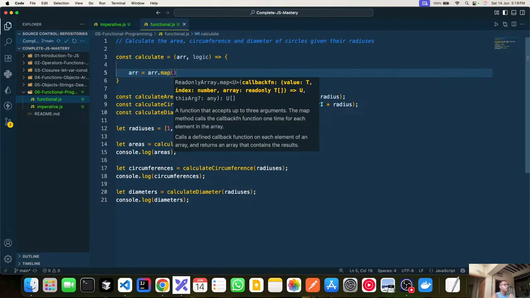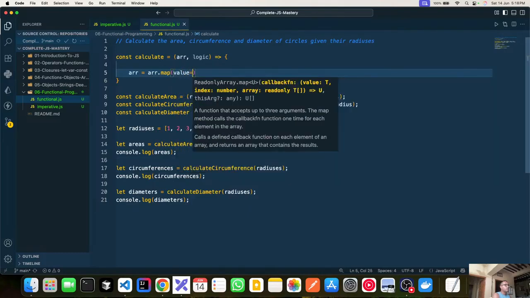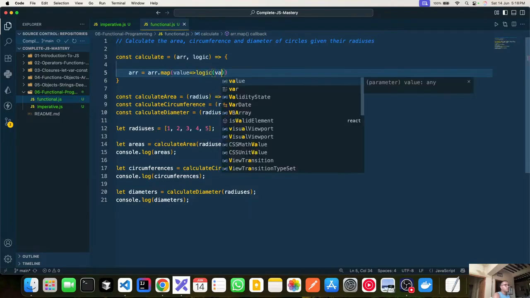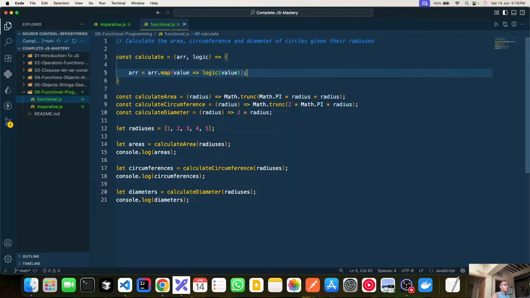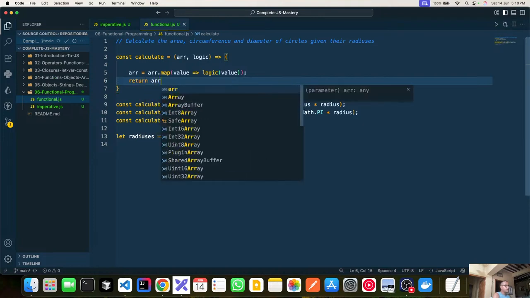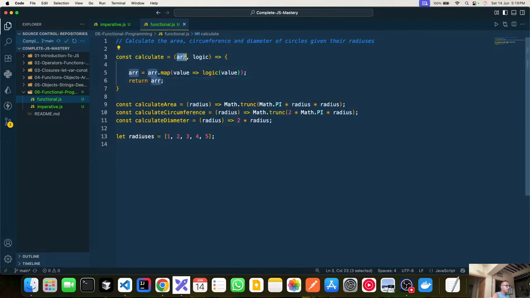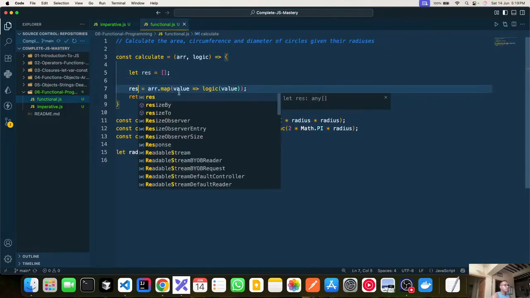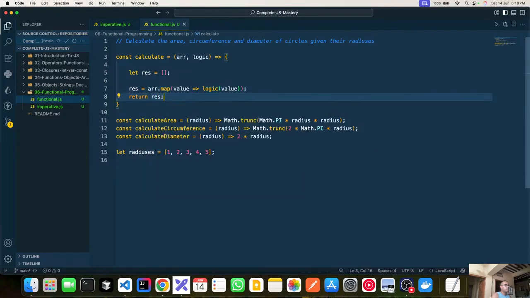What we need to do is, the value will be logic(value), right? So map that value and return the array. So instead of modifying the original array, we will do something like let result equal to this, and return result, right?